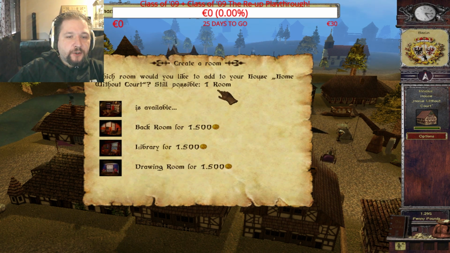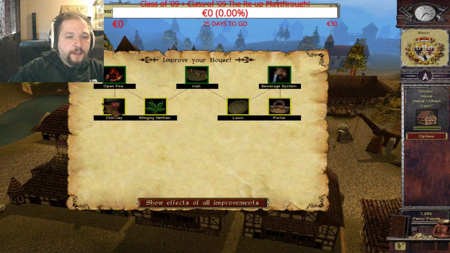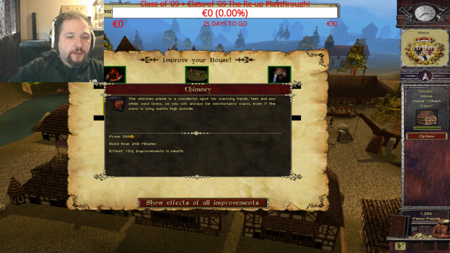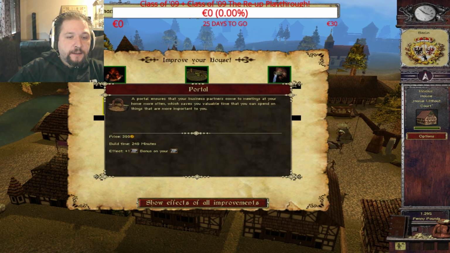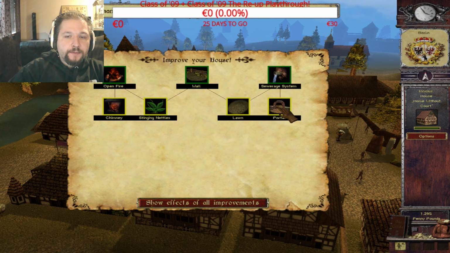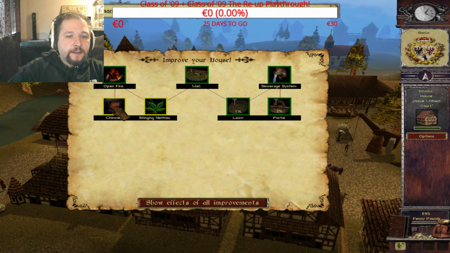Not necessarily a bad choice to start with the library, because that will allow us to get our rhetoric up a bit. As for extensions, we can get a chimney, which gives me improvements in health. That is rather nice. Protection from burglaries, not that important. Standing bonus, rather neato. And 1 HP bonus. Oh, that is fucking nice, isn't it? Okay, I want that. I want that. And I want that.